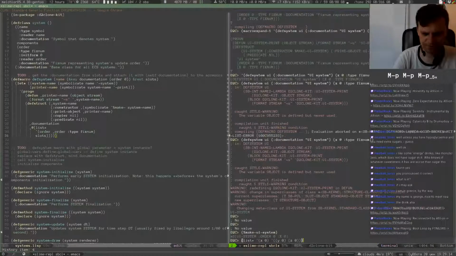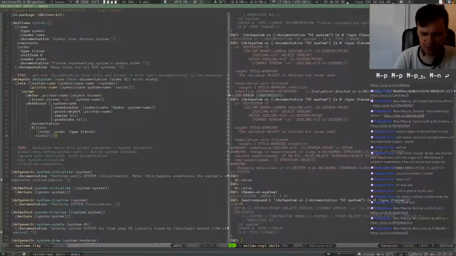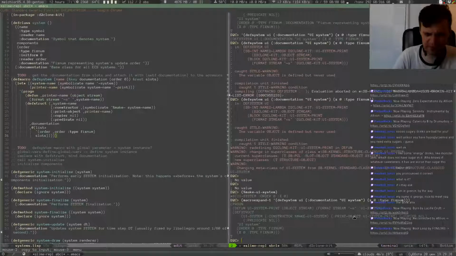That's weird. So this macro expands to this. So I have this print object, UI system print, but for some reason it is still printed as the usual structure. Why is that happening?